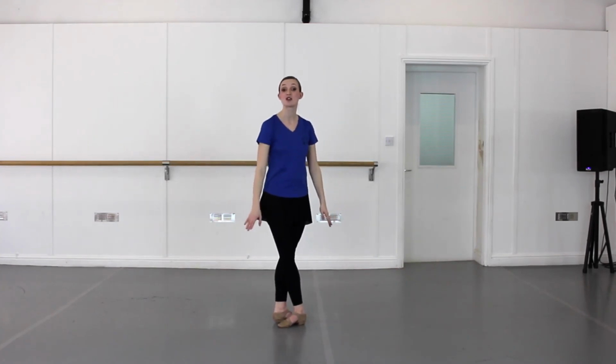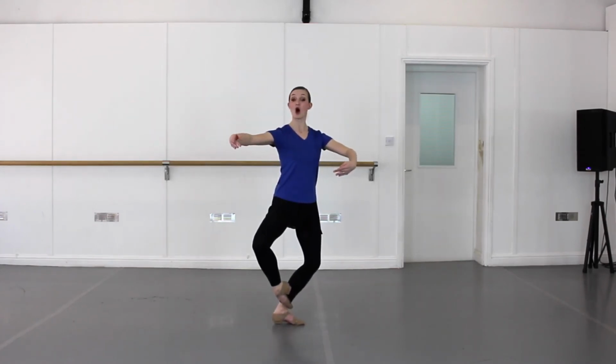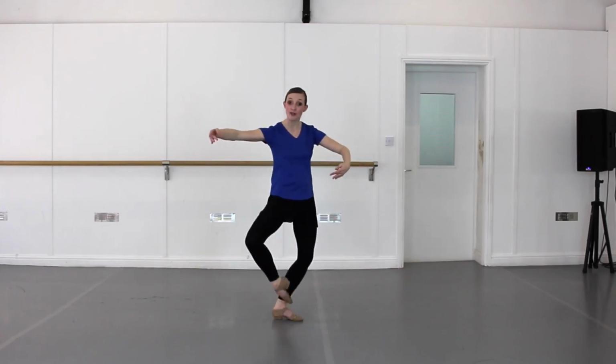So if I do my sissonne ordinaire devant, I'll take my arms up to the first position as I join my legs and then open my arm as I land. And then if I was doing it in the derriere, I would go this way. And you want to try and open the arm at exactly the same time as you hit the coup de pied position.